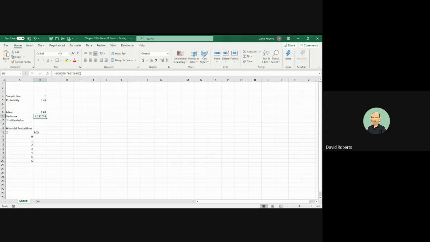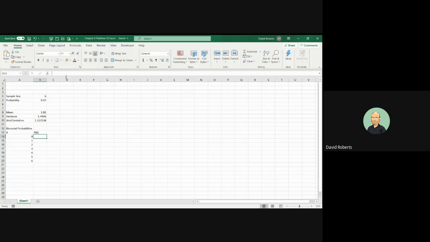If I don't take the square root, I'm going to back up a second, it gives you the variance, and then you take the square root. I'm going to show you a slightly different way of doing this. You can take the square root, or you can take it to the exponent 0.5, and you'll wind up with the same number, so whichever you prefer. So 1.22.